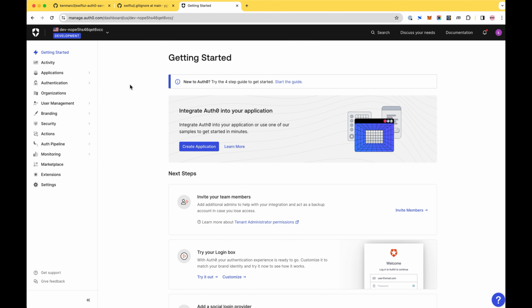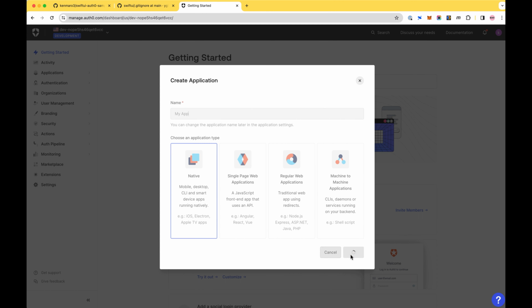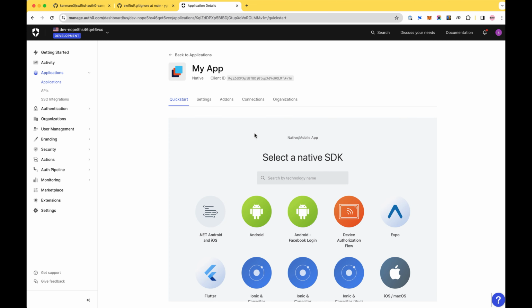Okay, so I log into the Auth0. So what you need to do is just create an application with native, which is the iOS application like that, and you just put your name, like put an application name like my app, whatever, to create, right? And then it's going to just create like this and select native.